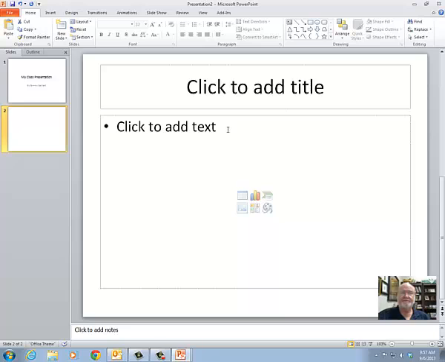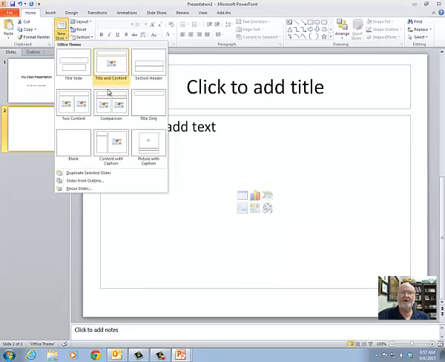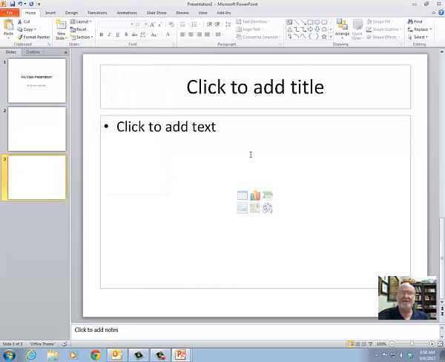Now I have 2 slides. If I wanted to still add another slide, I'm going to click this time the words New Slide. And when I do that, you'll notice that I have an option of picking from 9 different layouts. So if I want a different layout than title and content, I can pick one from this list. Well, I'm still going to pick title and content for my 3rd slide, so I'll go ahead and click that. So now I have 3 slides.